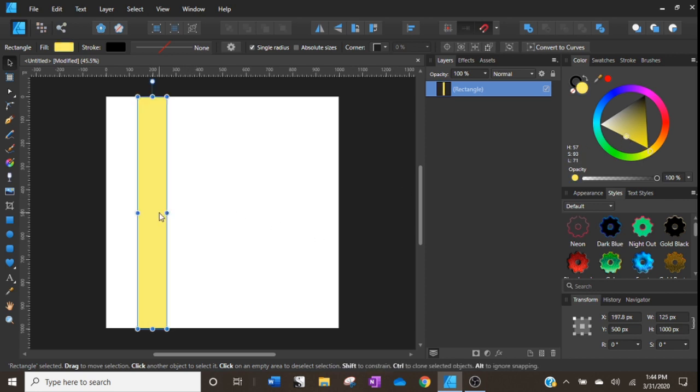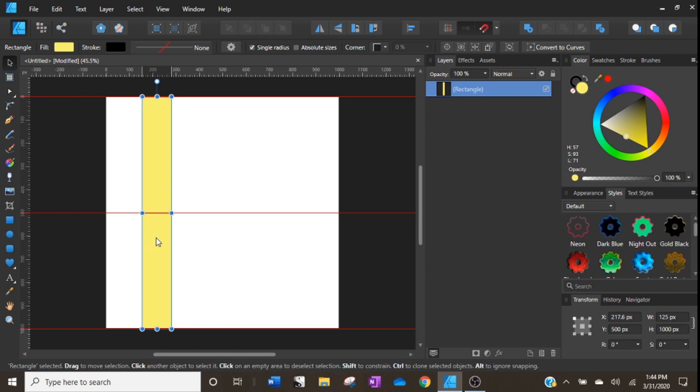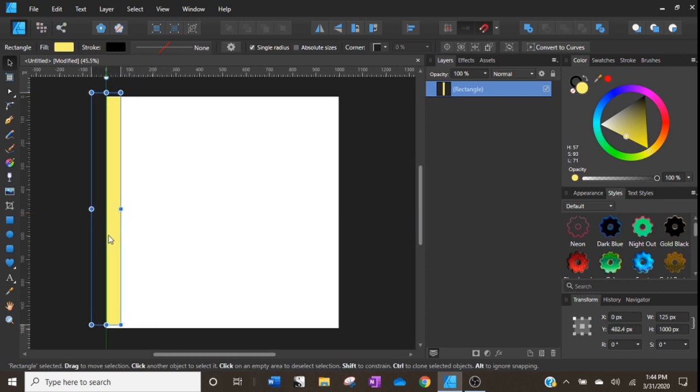There we go. So the first thing that you want to do is make sure that your snapping guides are turned on. That's this little magnet, and when you hover over it, it does say snapping, because that's going to help us see the lines that appear as I move it. That's going to help us make sure everything is lined up accordingly. So you start your first layer. If it is an item that is all the way vertical or horizontal, filling the space on your design, you're going to make sure that you are halfway across whatever orientation it's going. So if you see the green line right now, that green line represents our y-axis, and the red line represents our x-axis. And you can see that we have half of our rectangle on our workspace and half off.